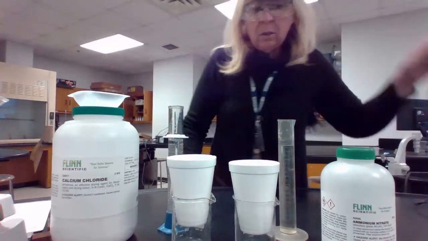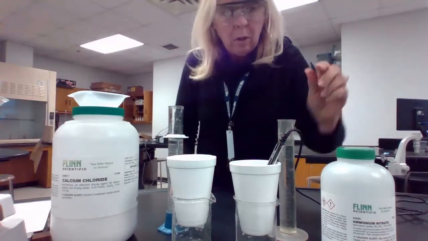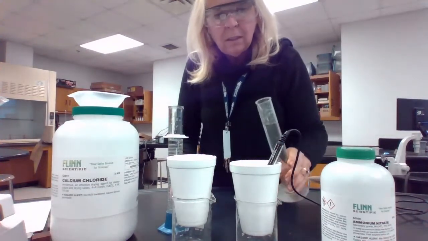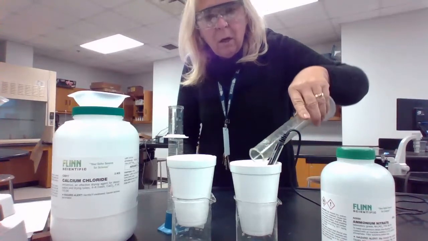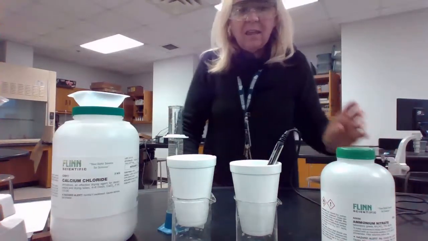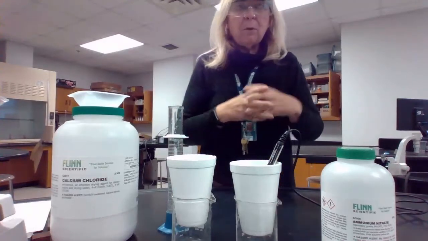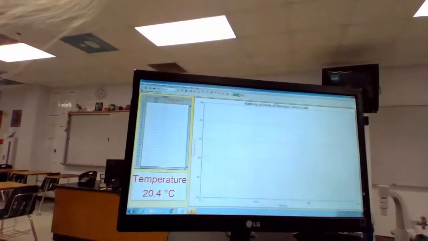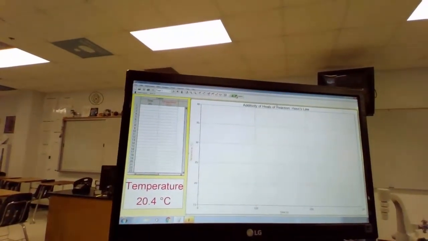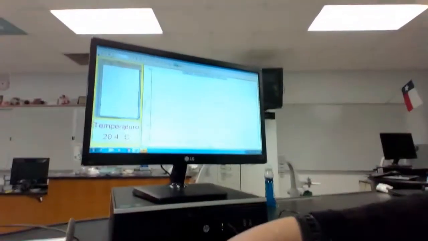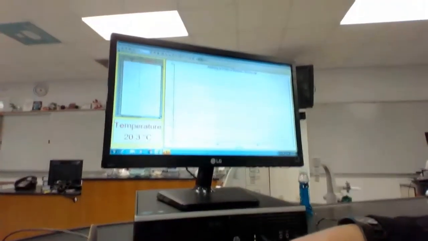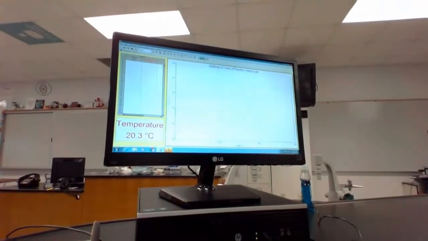Now, what I am going to do is take the temperature of my water. So there's my 100 grams of water, and I'm going to go ahead and take that temperature, and I'm going to wait for that temperature to equilibrate itself. So if you want to be able to see what this is looking like, this is what it's looking like on the screen. I'm just waiting for it to come to a steady temperature, and we are going to be able to see what that looks like. So I'm actually going to set it up so you can see the screen going on right there, and you can see the graph happening right there.